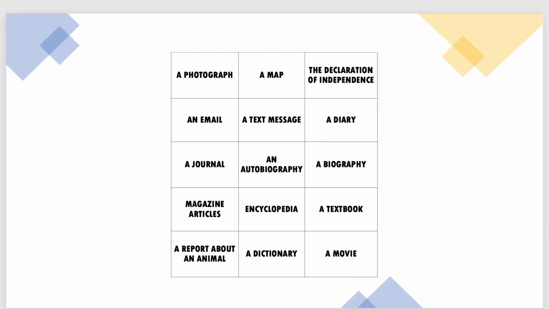Today, your work is going to look like this, and the directions are actually on your work, but you're going to be separating these from primary to secondary. So remember, if it's happening right then and I capture it, that's going to be primary. If I see it, I hear about it, and then I talk about it, that's going to be secondary. Good luck, fourth graders, and later we will be creating our own primary and secondary sources.